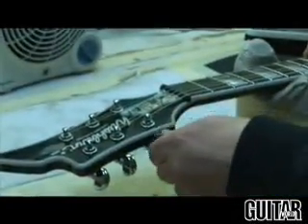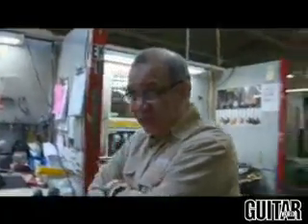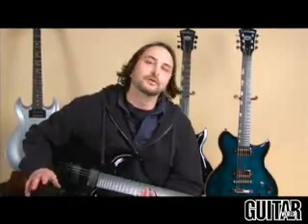This is pretty much the end of the line here, the end of the tour. This is where we put the hardware on the guitar after it's buffed and set it up. Don's over here putting the strings on it, making sure the nut slots are right, getting it intonated, getting the neck relief correct, getting the intonation correct, giving it a play. We'll go the extra mile, make sure everything's perfect. I want it to be like it'd be my own guitar leaving this place. Once it leaves my bench, I consider it to be one of my guitars — if it wasn't, I wouldn't let it go past.